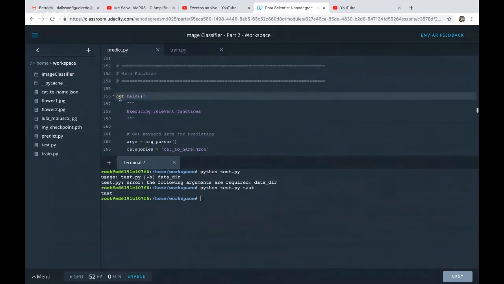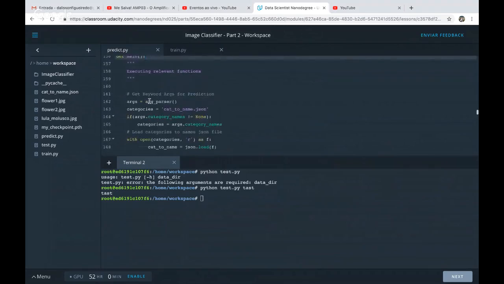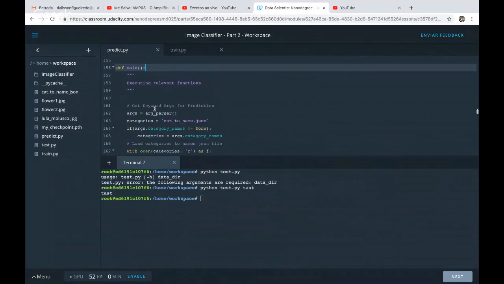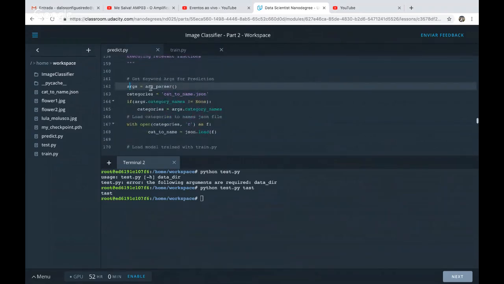And once again, we'll define the main function to call all of the previous functions. Once again, we're getting the arguments. The category names, as explained at the beginning of the webinar, will be in this JSON, which is a dictionary.